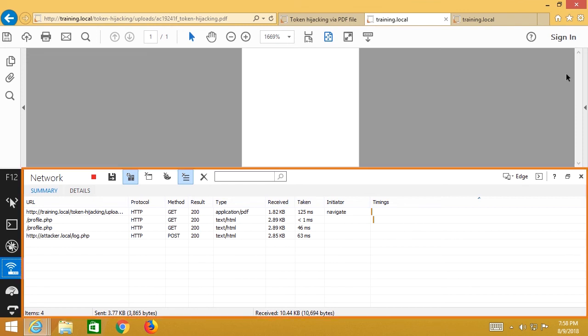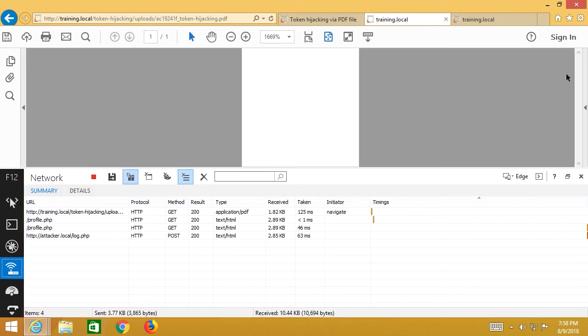I mean, what you can see in this network tab of DevTools in Internet Explorer is actually the traffic generated by my browser. And in this traffic, you can see one really interesting outgoing request. There is a request going out to attacker.local/log.php. So this is actually what my attack is all about.